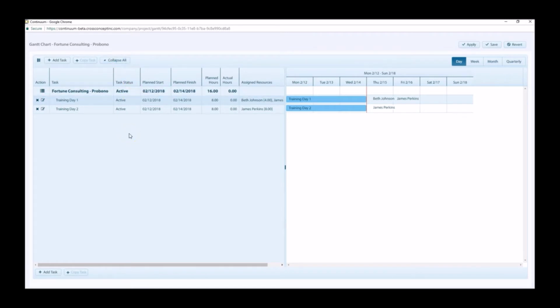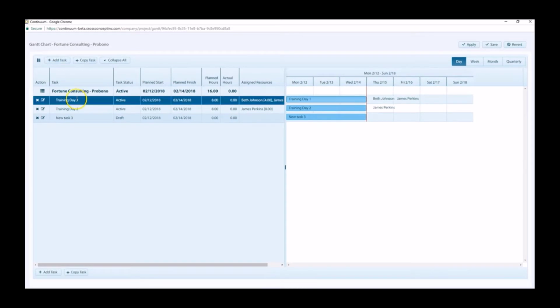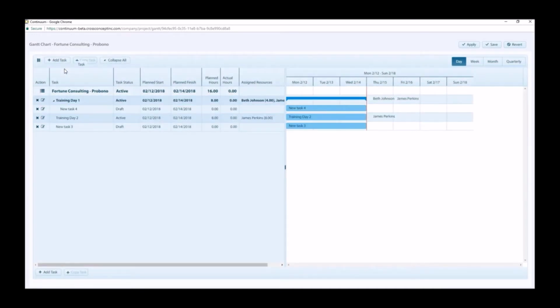To create a new task, we have several options related to the Add Task button. If the project row is selected, and then we click Add Task, the new task will appear at the bottom of the grid. If one of the existing tasks is selected, and then we click Add Task, the button will give us the option to create the new task above or below the selected task, or to create a child task under the selected task. If we select Add Child, the existing task becomes the parent task, and the new child task appears indented to the right. This means we can collapse and expand this new task group we just created.